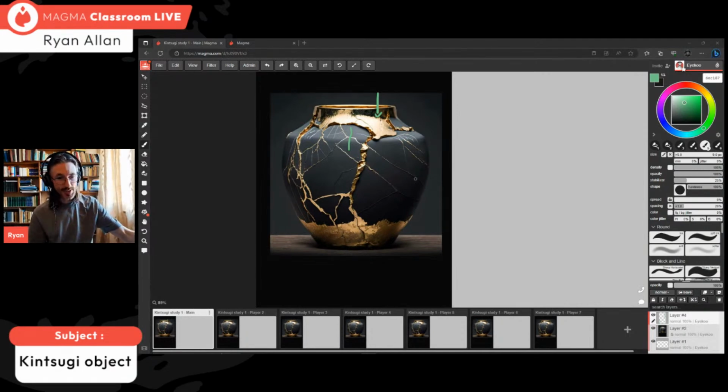So we've spoken about the material being different. We've then spoken about the lighting going to behave a little different. We've spoken about the turn here. Then we have all the actual seams of the cracks that are also going to be an interesting thing to add. They are an additive thing, so I wouldn't want to start putting down the gold right at the beginning. That's something we want to add in afterwards.